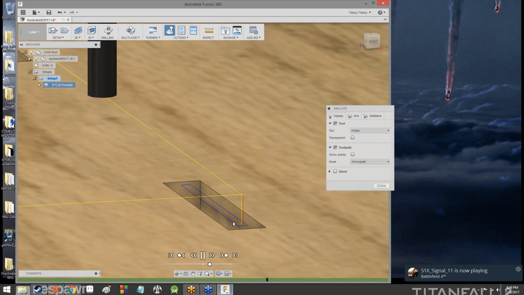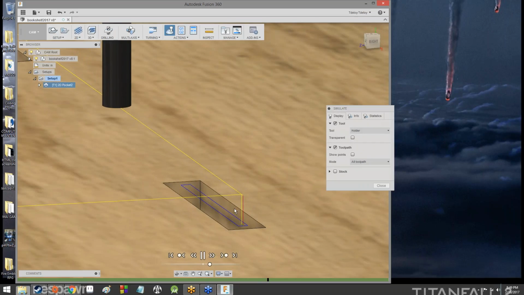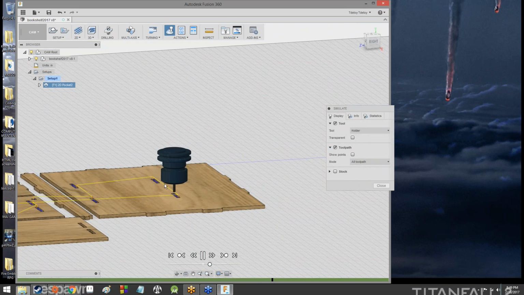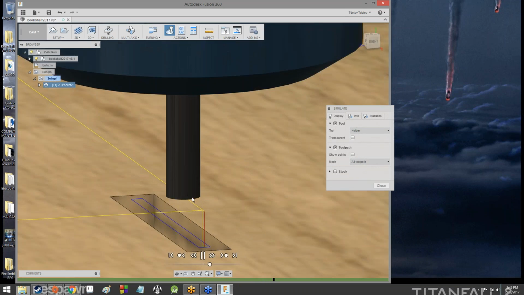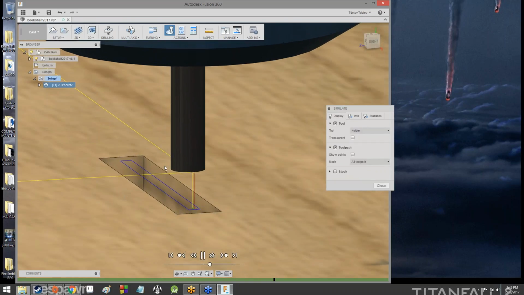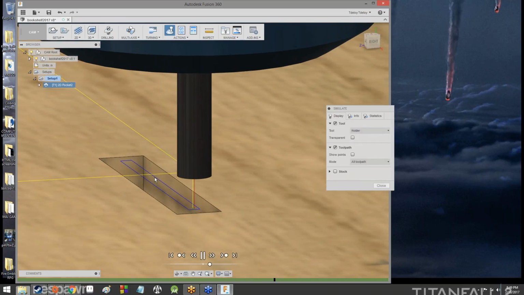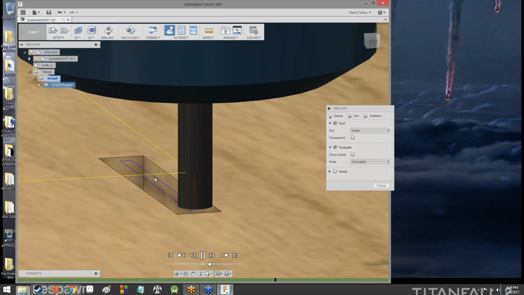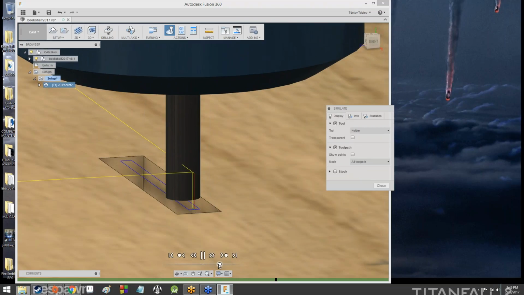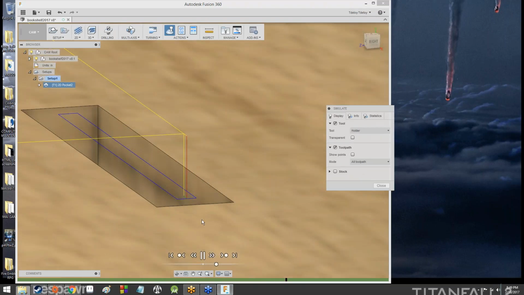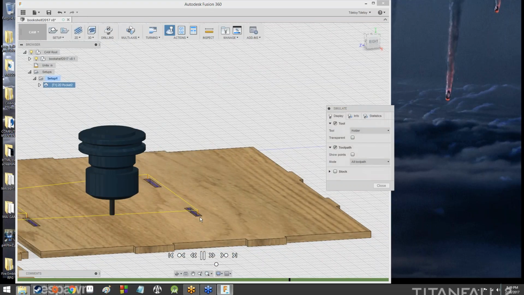But generally, you want to make sure that these lines are either blue or yellow, but ideally blue or green. Yellow is fine too, because yellow usually also means that it's not making a cut, it's just going through a general area. But these blue areas mean that basically the tool's going to be okay.